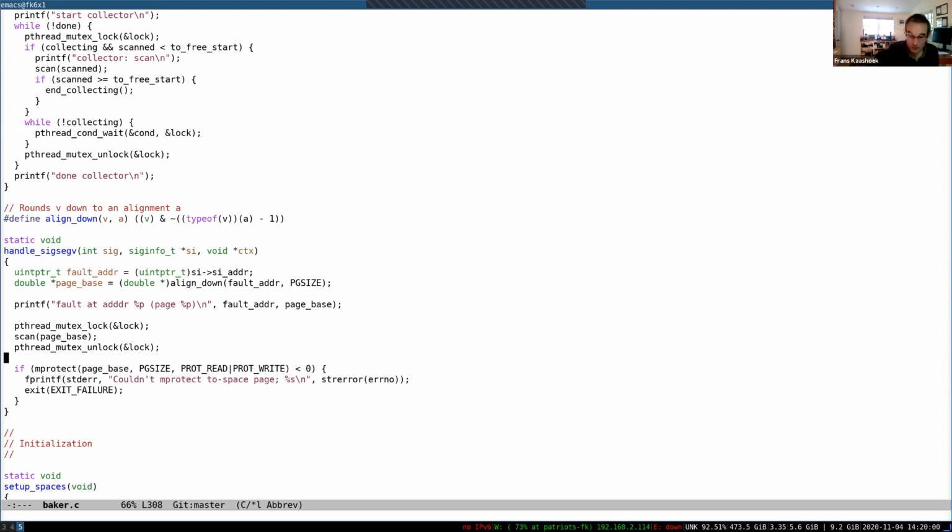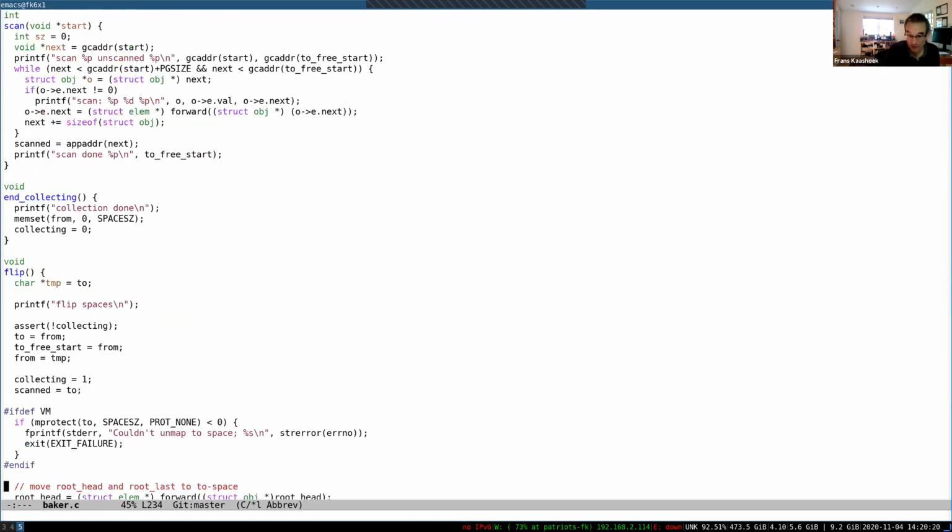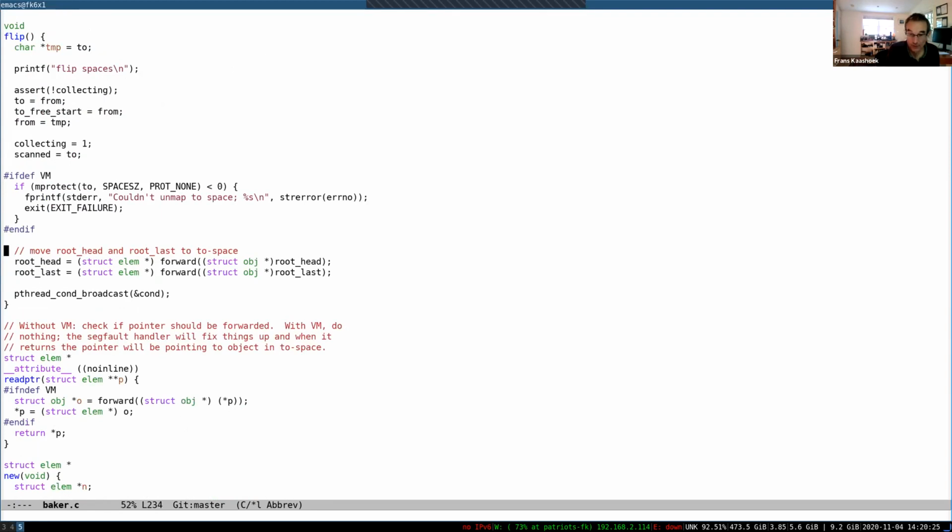And once we have scanned all the pages, then the collector makes the page accessible to the user application. It may be helpful to look at flip again, just to see what happens. Okay, so at flip, the from space is full.